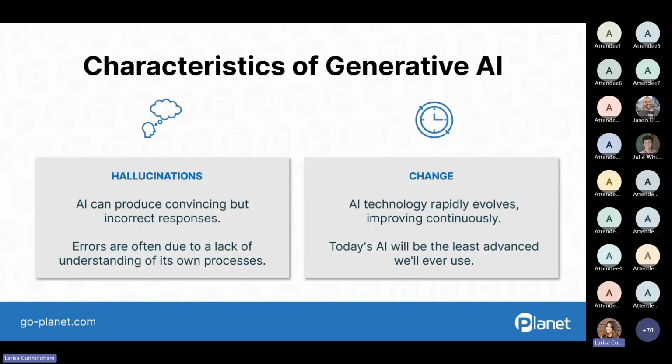We'll get a little more into that, but I also want to just highlight two main characteristics of generative AI, because these will come up no matter what tool you're using. So the first one is called hallucinations, and this is when AI does a great job of producing a really convincing response, but it's incorrect or not factual.